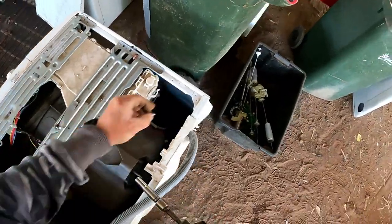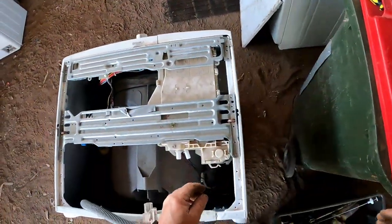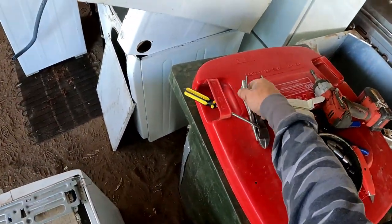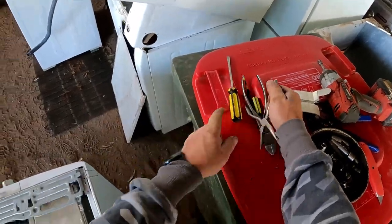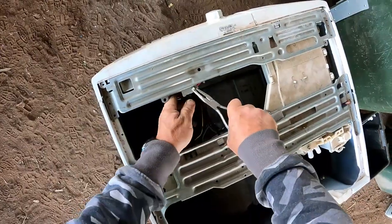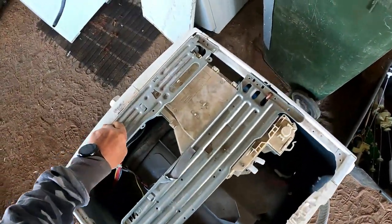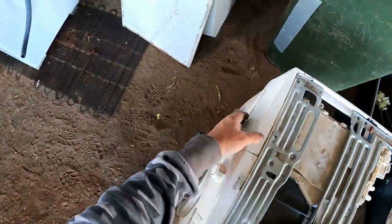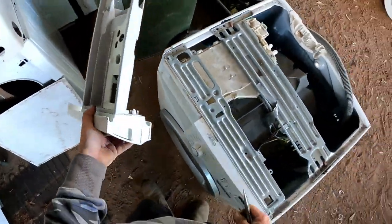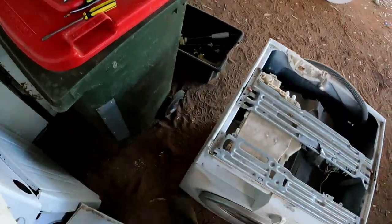Use it to open bins. Unlock them. Set it there for now. We'll probably need it again. Use the long nose. Our table is a bit slippery today. That down to so. Pull that out. Don't know whether to hang on to that or not, and I don't think so.